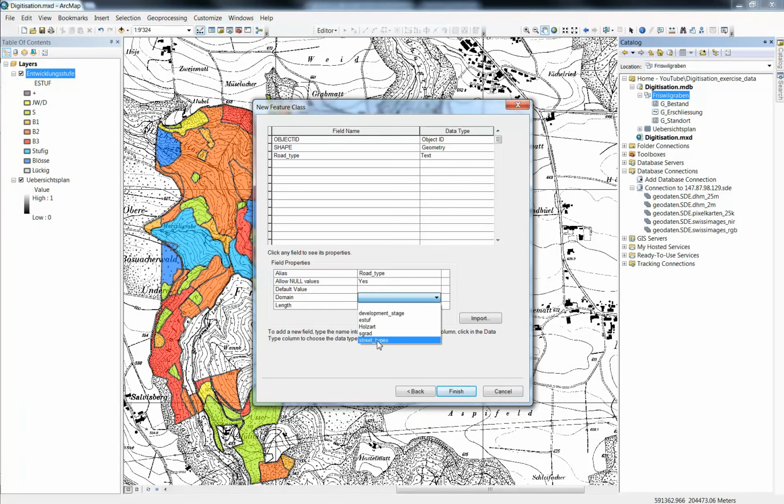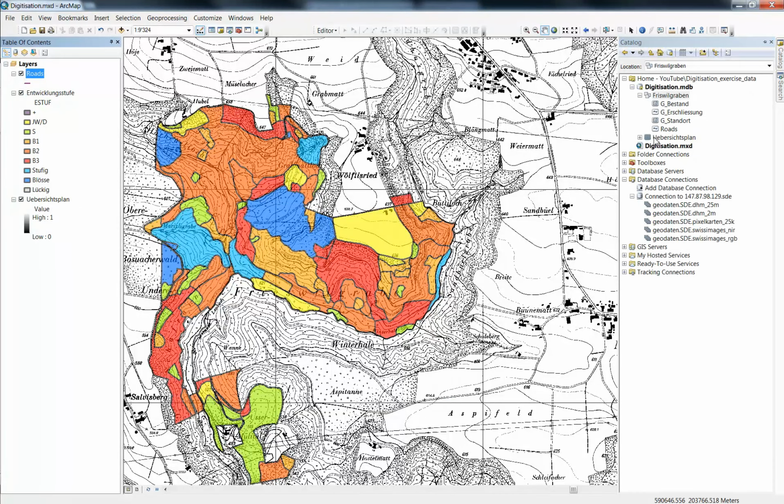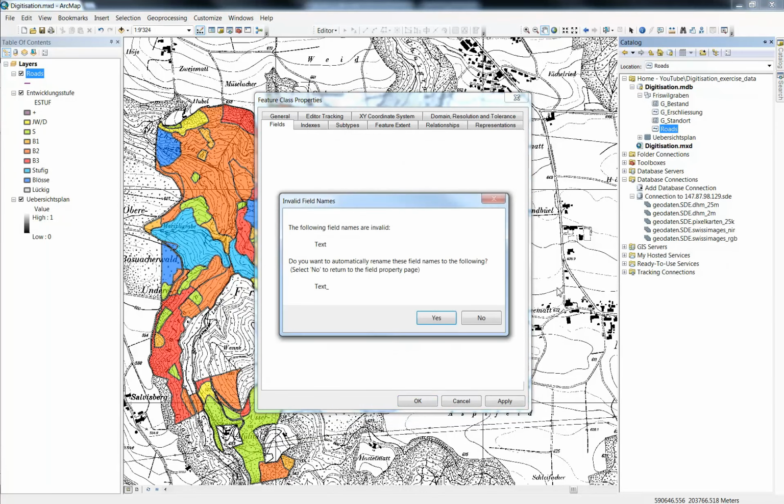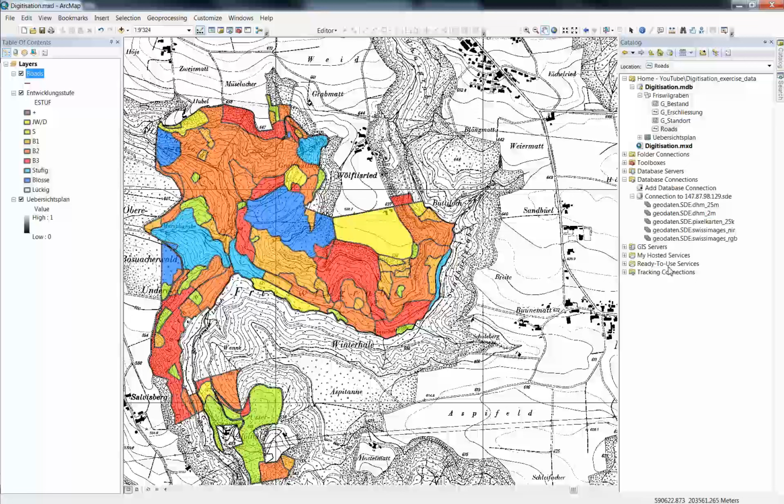And then we can add the domain here, street types. Let's also give it a text field, so we can add some labels there, right? Okay, we can call it text.